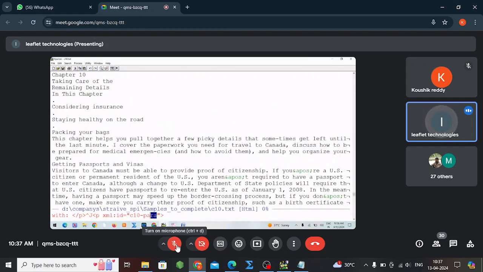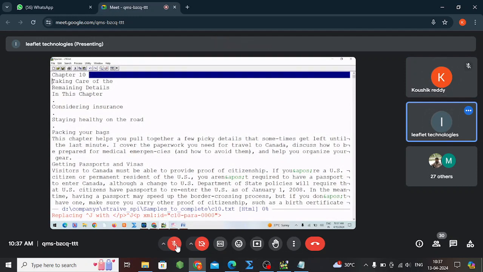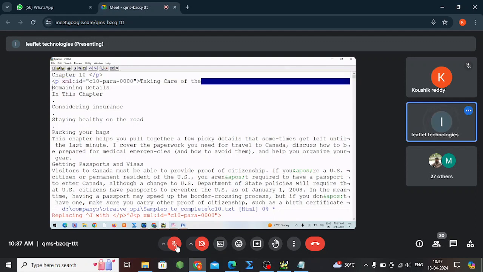See, for sections here we have to use section. Here it will be changed. Whatever the tag is there, same thing it will come here. Para and sequence number, and that should be 4 digits. What is the purpose of those 4 digit zeros? Sequence ID, unique ID we have to use. For every PDF, we have to use only zeros? No. Later I'll tell you. Okay. Enter and press comma, space bar.